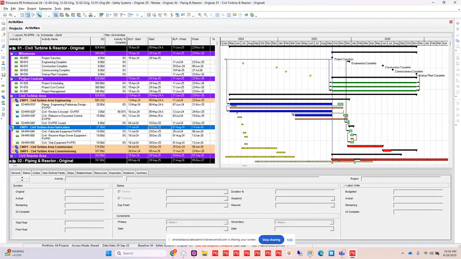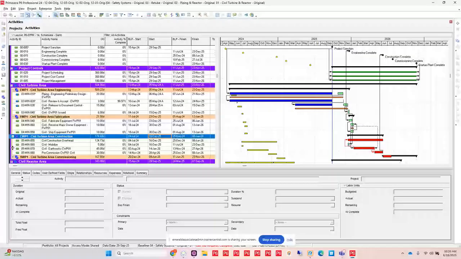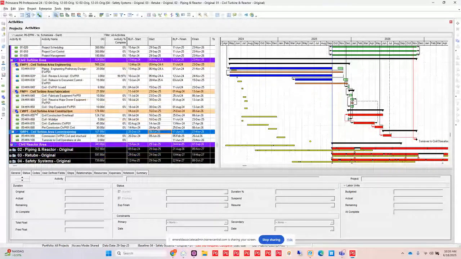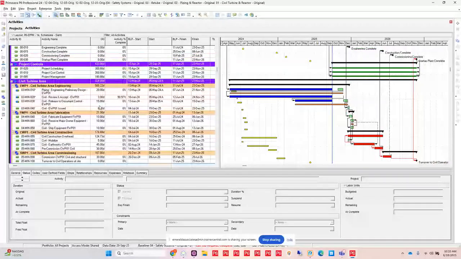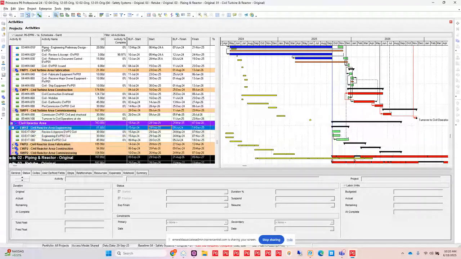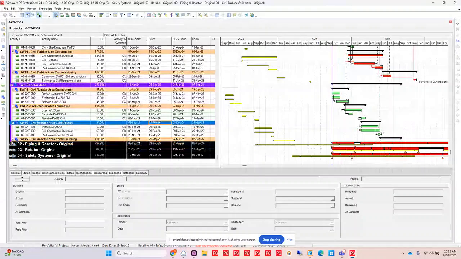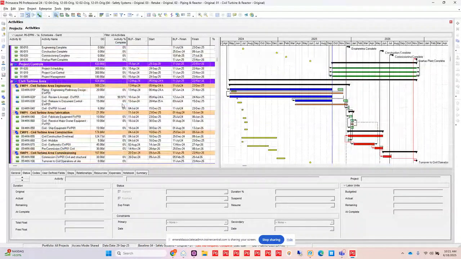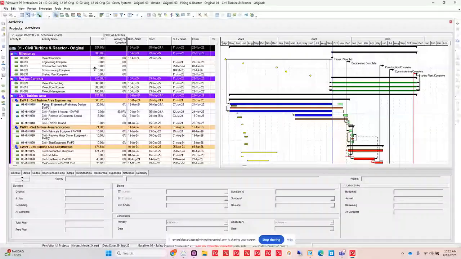So as I'm going down, I have work scopes that are set out. And in this particular project, I've got work scopes in both my turbine as well as my reactor area. So I've put out some work scope packages that are work packages that are needing to be done in my civil turbine and my reactor. Now, this is a very simple project. For the demonstration, we've made it very simple. So your schedule is probably going to most likely have more activities than this.